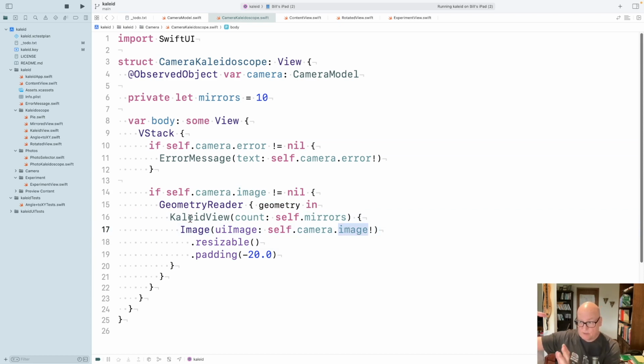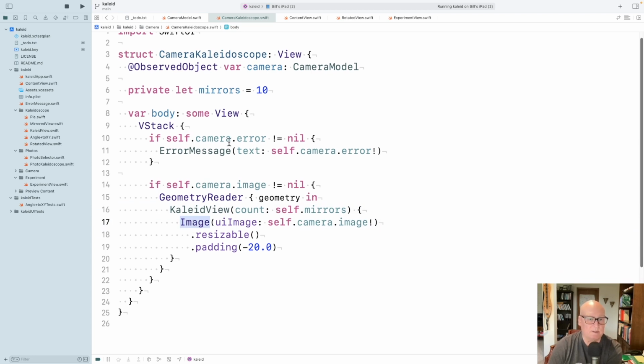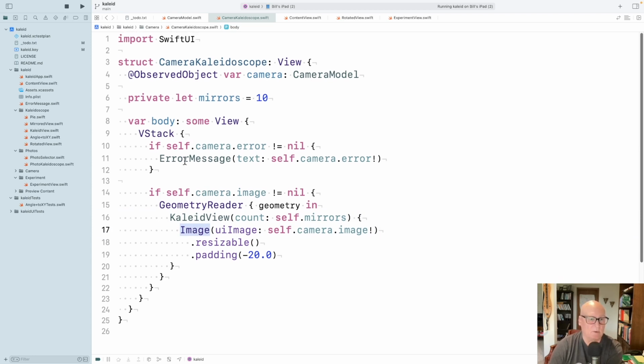Kaleidoscope view is already the thing that transforms an image, takes a slice, repeats it around a circle, and displays it from there. So that piece was pretty simple to do. It's a little different from the static image kaleidoscope view because that has the bit about rotating the image and so on. We don't need to worry about that for the camera. You just move the camera. There's no rotation involved. You can rotate it yourself, and that's fine. But once you have the view, the kaleidoscope view can work with it, and that's what's going on here. So pretty minimal implementation for us.